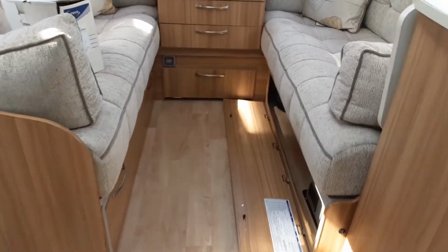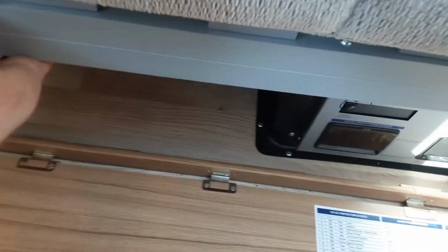Next up, we're going through into the bathroom. The beds themselves are very simple. They pull out from underneath the front here on this rail, as you can see. Also pull out from this side, the same as from the other side, and then the cushions make up the mattress essentially.